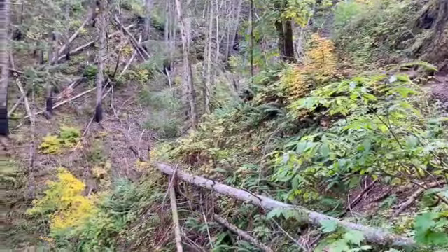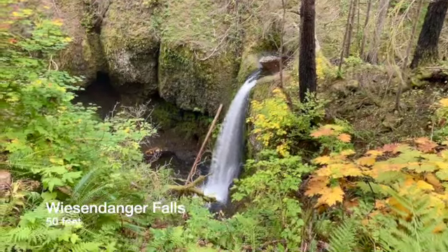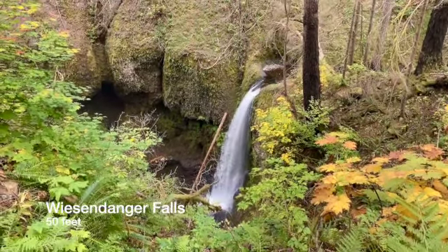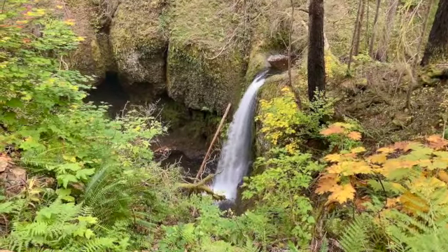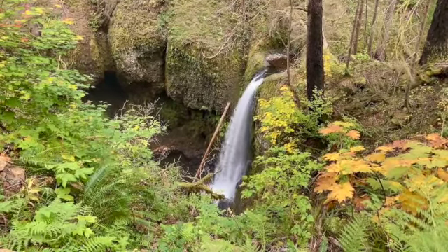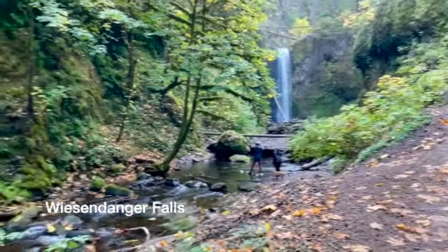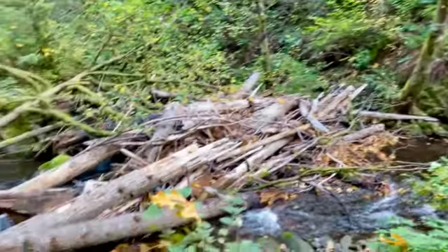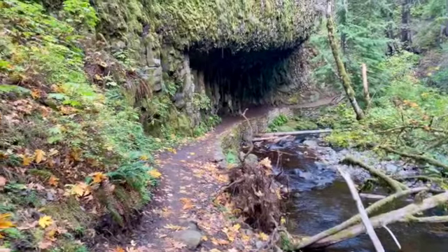Just down a short ways over the trail is our next waterfall — I'll write the name of it because I don't remember this one. We saw a person at the bottom of this, so I know we can go down there. We're at our second falls, coming down. And the cave light.